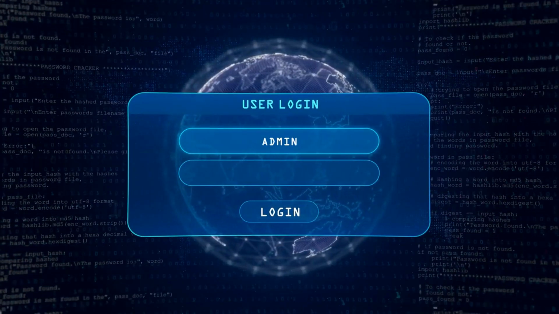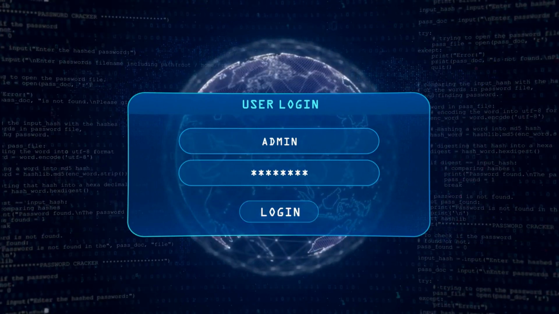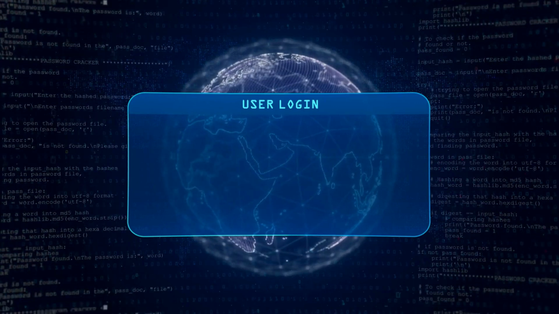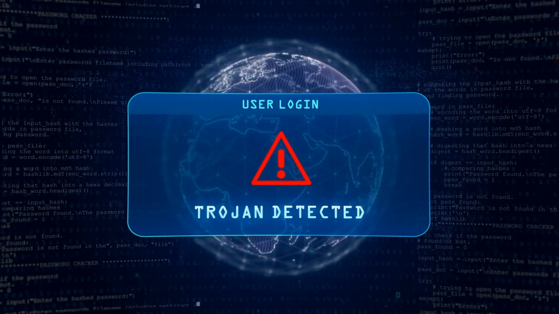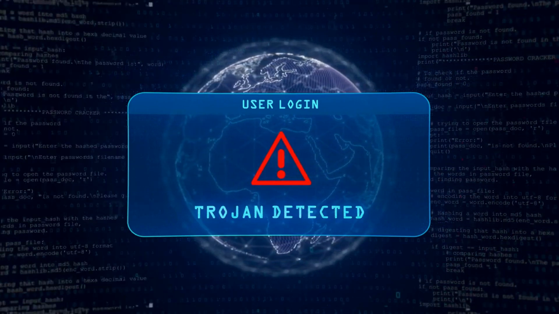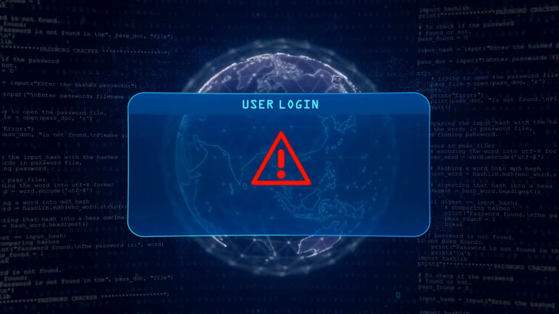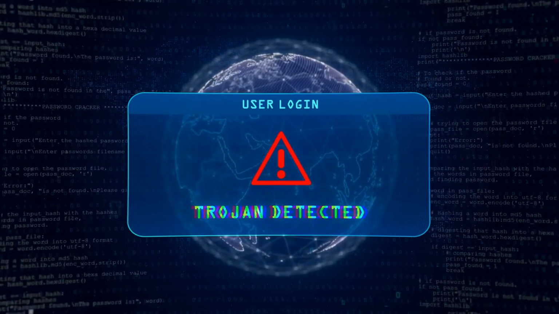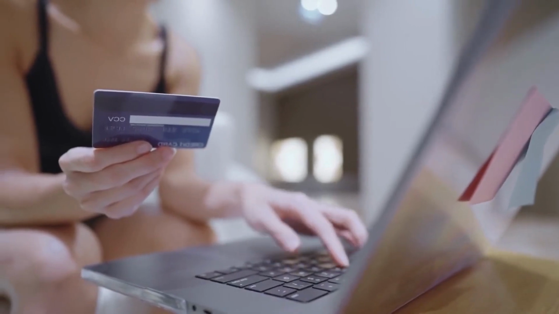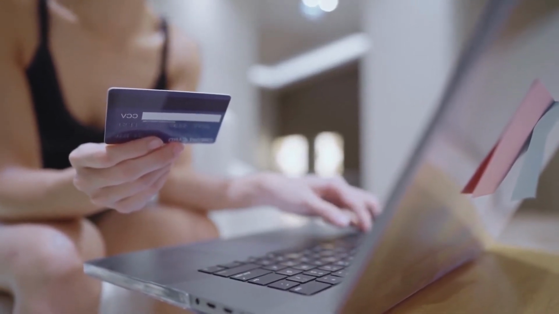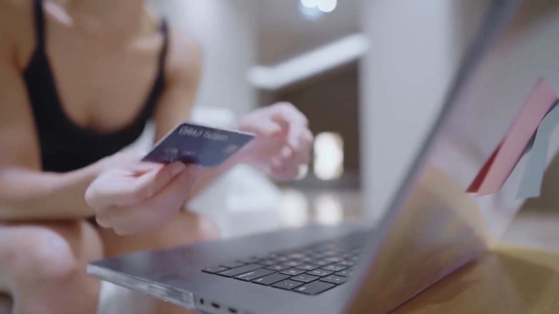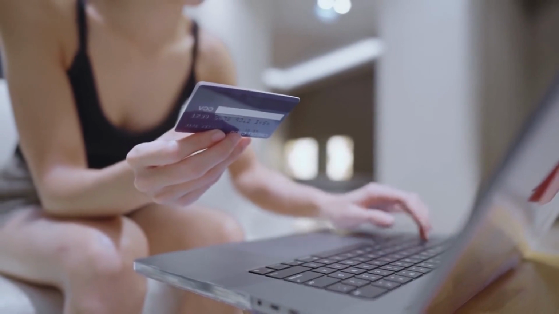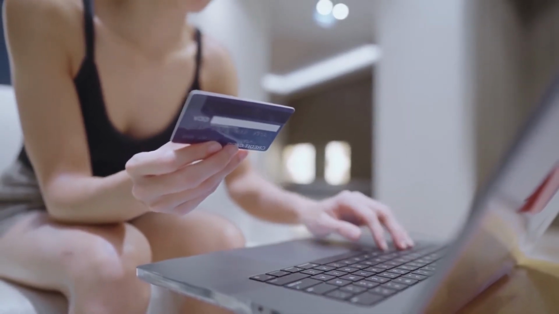Another important development in the evolution of malware was the emergence of Trojans. Trojans are a type of malware that are disguised as legitimate software programs. One of the most famous Trojans of all time is the Zeus Trojan or Zbot, which was first discovered in 2007 and has been used to steal millions of dollars from online bank accounts. The Trojan is named after the Greek god of thunder and sky, due to its ability to spread rapidly and cause widespread damage. The Zeus Trojan was primarily designed to steal banking information and other sensitive data from infected computers.